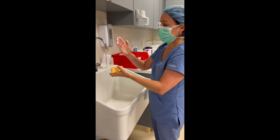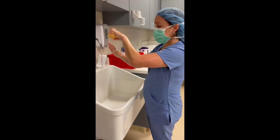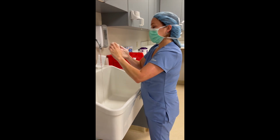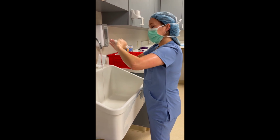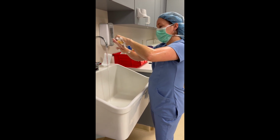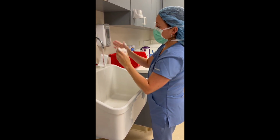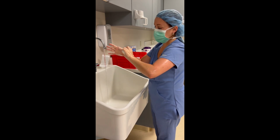Now I'm going to flatten my hand out. I'm going to treat it like it's a square as well. One side, two side, three side, four side. Same thing, 10 and 10. Now I'm going to do each individual finger. Same thing. Treat it like it's got four sides. I'm going to speed up on this one.